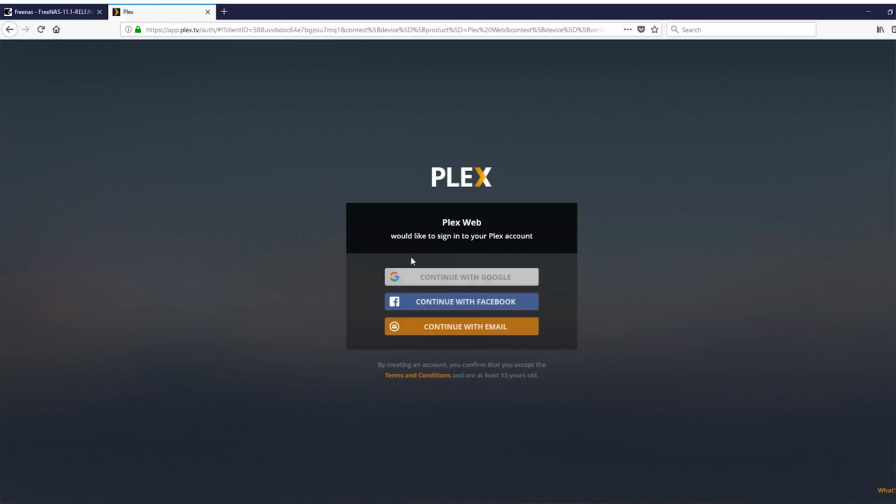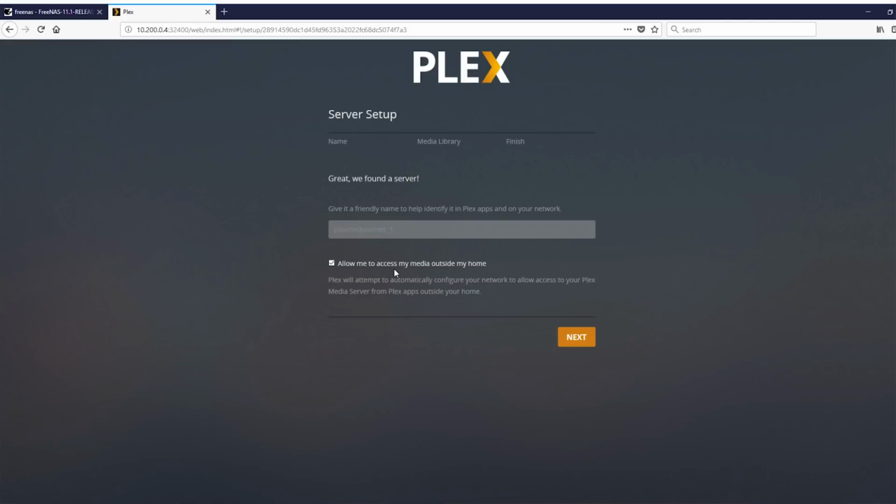And here we are. We've launched Plex. At this point, we're going to have to log in. So once you've logged in to Plex, you can use Google or Facebook if you want. You are going to get this screen, and it's going to start to ask you about accessing a Plex pass. Do you want to get to your media outside your home? Now, this is the pay-for part of Plex. So you might want to say no to that, disable it, whatever.